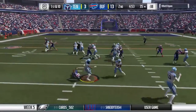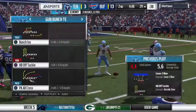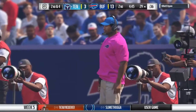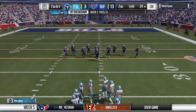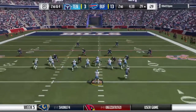They keep it on the ground. This time it's Henry, and he was able to shed the tackle, but the reserves come in for the stop. It's a 6-yard gain on the ground, and that'll make it 2nd and 4. Offensive linemen love creating space for their guys carrying the ball, but when that guy also breaks tackles and creates extra yardage, they almost feel like he's one of them, and they really embrace him.